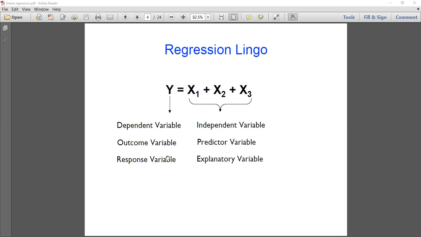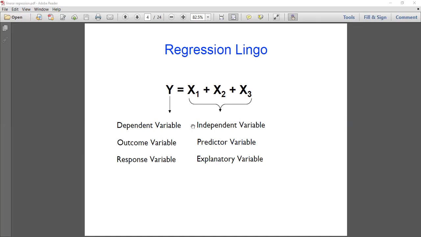Our y is called the dependent variable, and the x is called the independent variable. So the response is y, and the explanatory variable is x. The outcome is y, and the predictor is x. So y depends on x. Examples of relationships that exist in a firm are relations like advertising and sales.